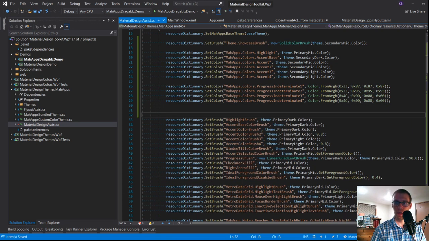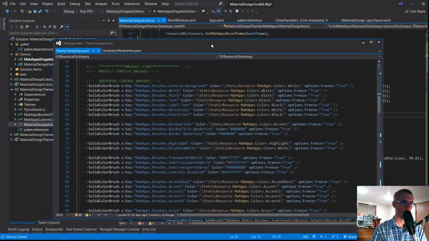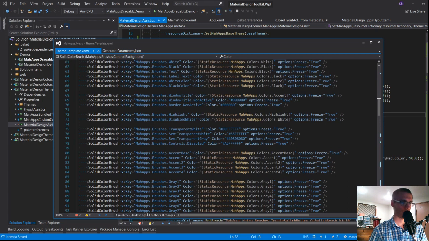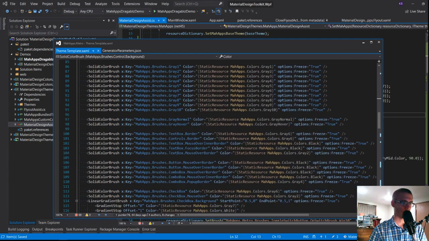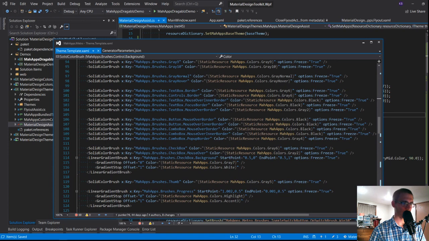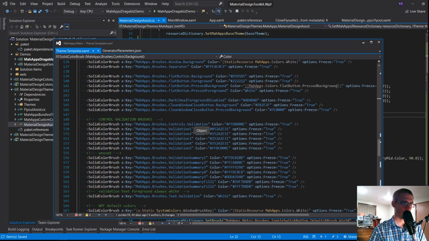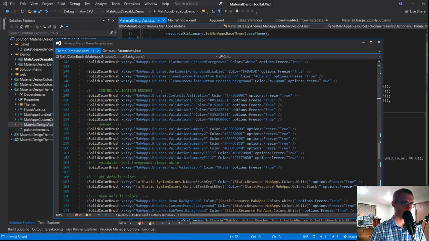Starting here. Let's come back in. And so now we get into the more interesting use case. Now that we've got all of those other colors that are set, there's all of these brushes. And I'm kind of thinking this is a great regex opportunity, because I don't want to think too hard on this.